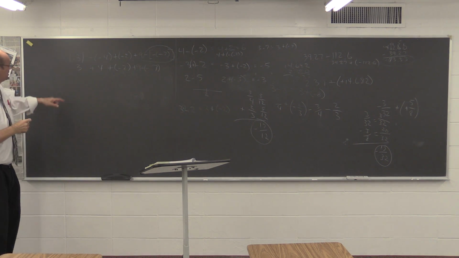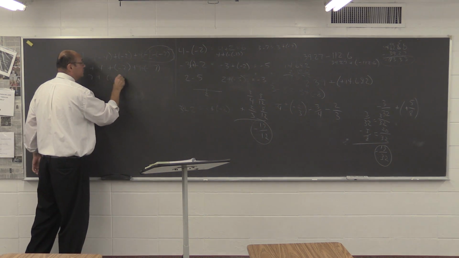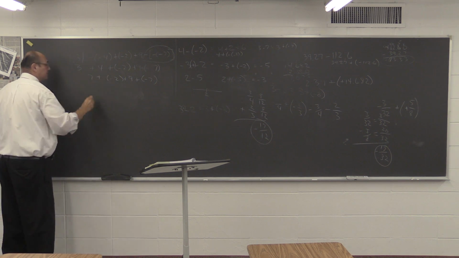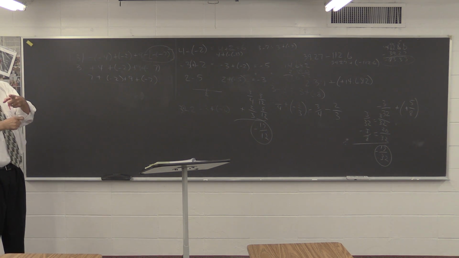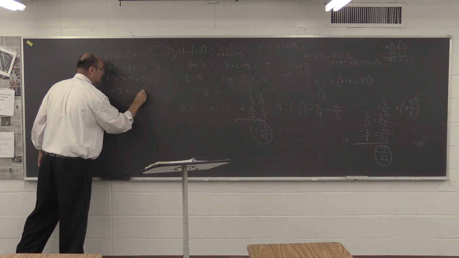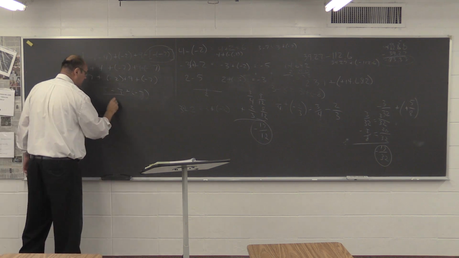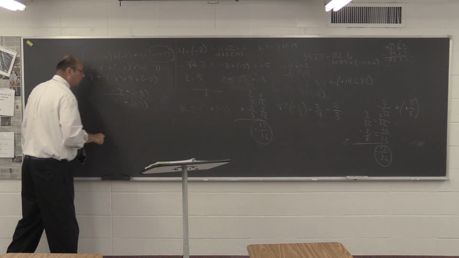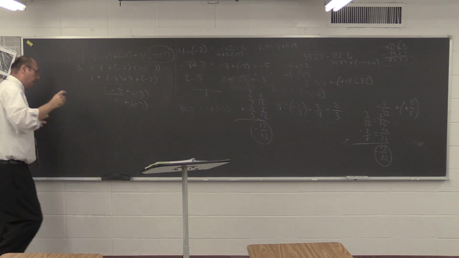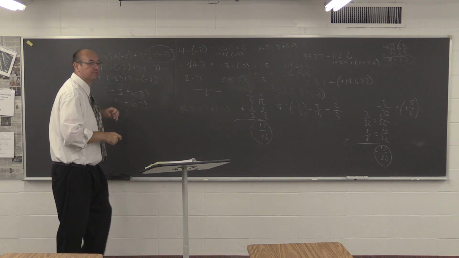All right, so let's do it. 3 plus 4, same sign, that's 7. 7 plus a negative 2 plus 9 plus a negative 7. All right? What's 7 plus a negative 2? Different sign, subtract, keep the sign of the larger. 5, good. 5 plus 9 plus negative 7. What's 5 plus 9? 14, same sign. Then 14 plus negative 7. Opposite sign, subtract, keep the sign of the larger. Answer is 7, okay? Line by line, follow your rules.